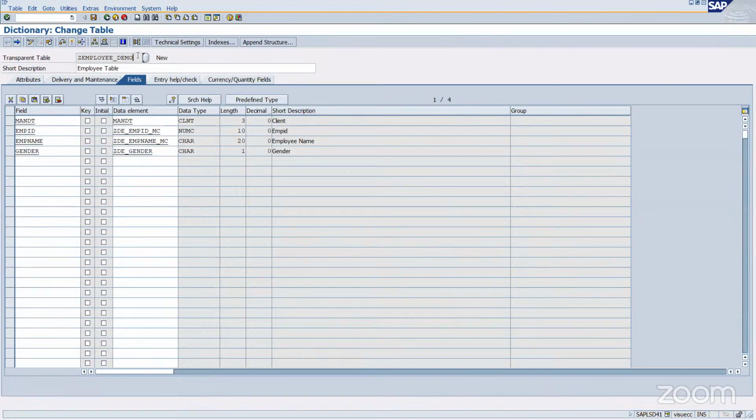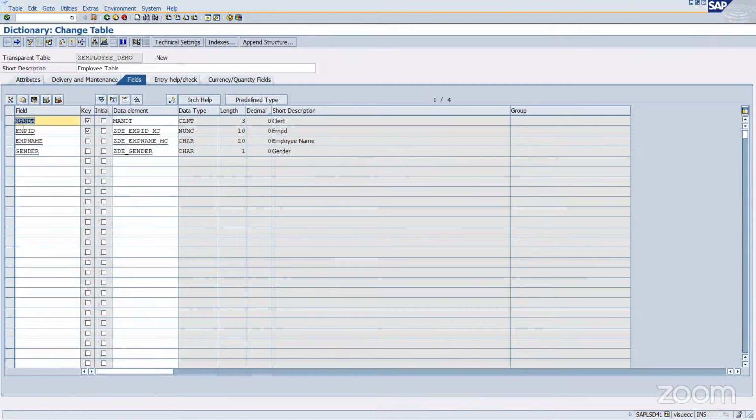Now any table will be having the key, all the tables must have a primary key. So in order to define the primary key, MANDT is going to become your default primary key part and one main key it should have, right? So employee ID we are going to give as a primary key, because MANDT is just to define whether your table is client dependent or not dependent, for that purpose. So it is always going to be part of your primary key, this MANDT.